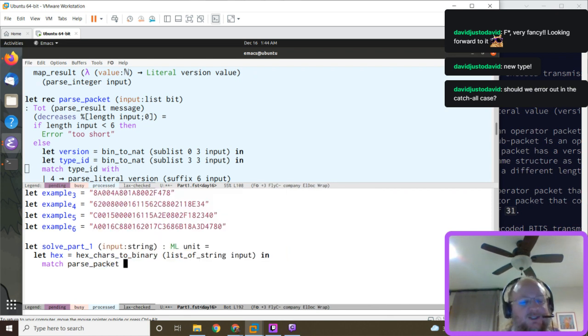Probably shouldn't have called that parse packet because it parses the sub messages as well. But parse packet on the input list.